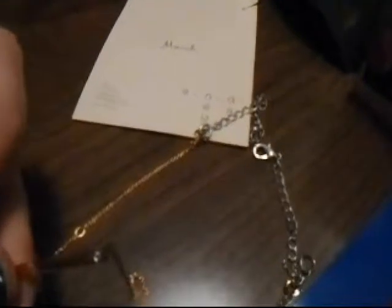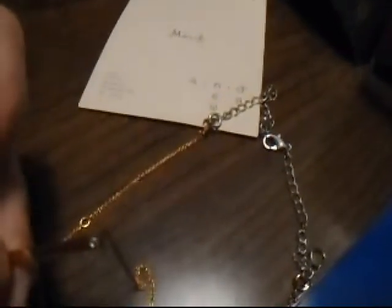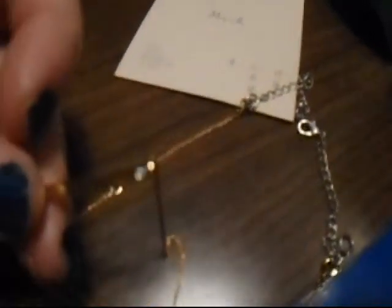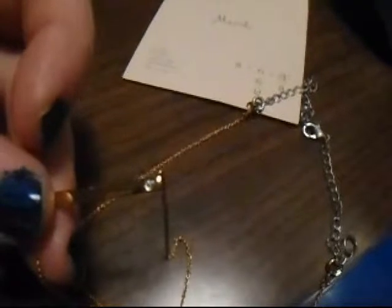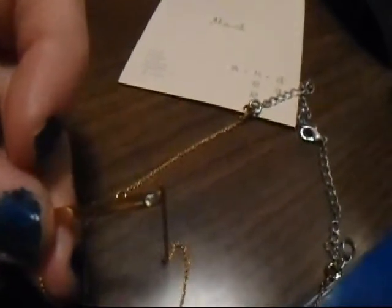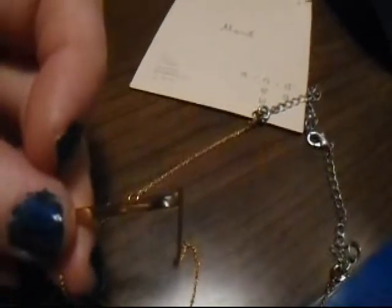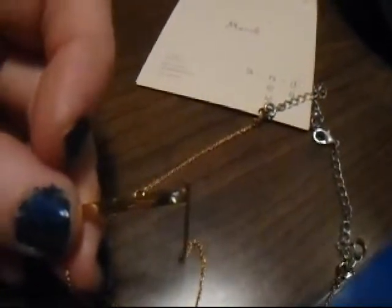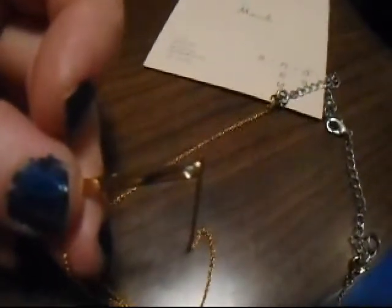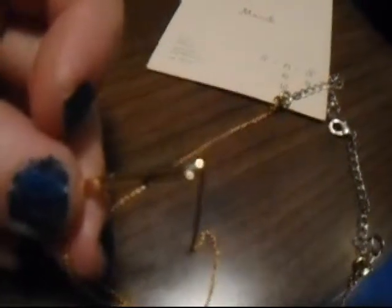They're going to be like, why are you wearing a necklace that's just a line across it? A gold plated line. And then when you explain to them, well, it's got my birthstone in it, blah, blah, blah, blah, they're going to be like, where? So, I don't like this necklace. It's not my cup of tea. But I love necklaces. I love jewelry. And I thanked my aunt, and I'm going to wear it sometimes for her.